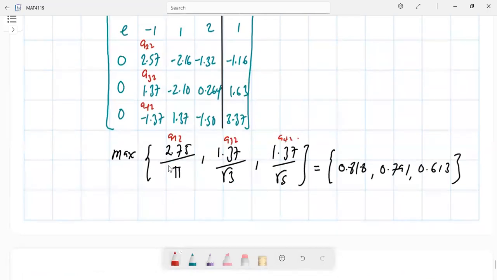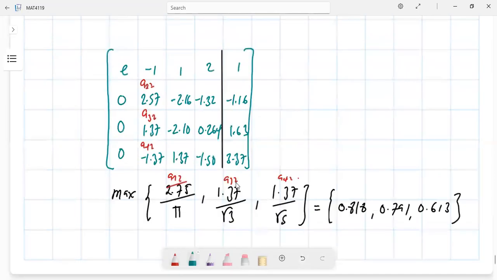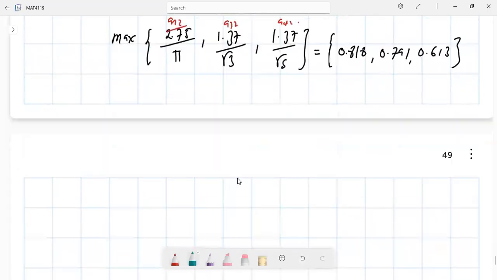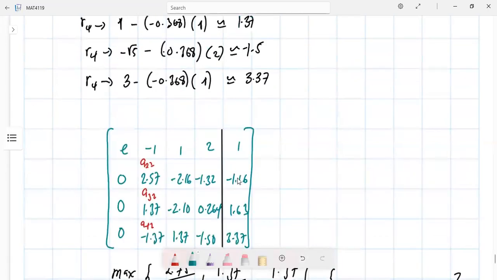So from this, what was the maximum value? Maximum value came from A22. So from this guy here, it means that row 2 should interchange with row 2. Or in other terms, nothing should interchange, right? No rows should be interchanged. So maintain the same rows. And again, we repeat the process now. I have to find the m's, right? The m's that are going to reduce now, the factors that are going to reduce the other elements to 0. So here we're trying to reduce these elements.